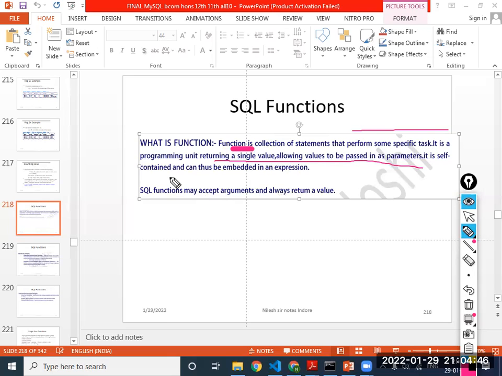It is a self-contained block. This is a very important thing. An SQL function may accept an argument or may not accept an argument, and always returns a value. It depends on the function which we are performing.